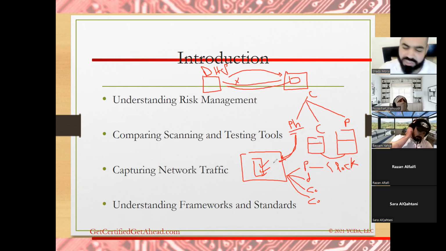So again, for each type of these categories, we have preventive, detective, and corrective, and compensating. I will explain here, and then I will talk about firewalls in 1 second. So what is the lock going to do? The lock is going to stop this person from getting inside the room. This means preventive control. I prevent the attack from happening. How about detective controls? Why do I need detective controls? Let's say that this guy was clever enough to bypass my preventive control, to bypass the lock over here.